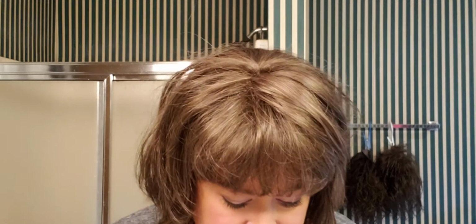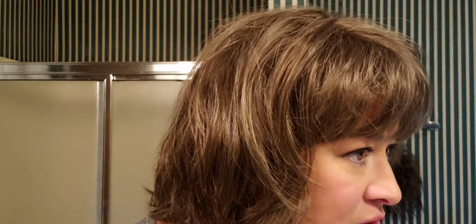So the first thing I want to say is that this color is really just basic, neutral brunette. It's not really warm, maybe a tad. It's not really cool. It's pretty neutral. And so the description of R14 8H is medium golden brown with dark ash blonde highlight. It's pretty blended. That dark ash blonde doesn't really stand out.